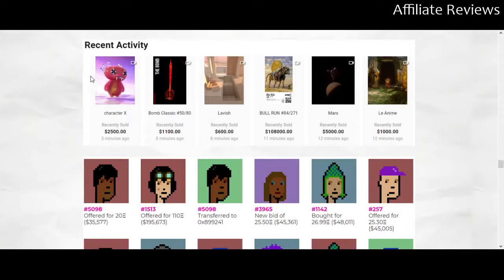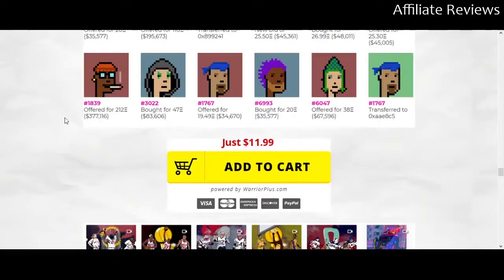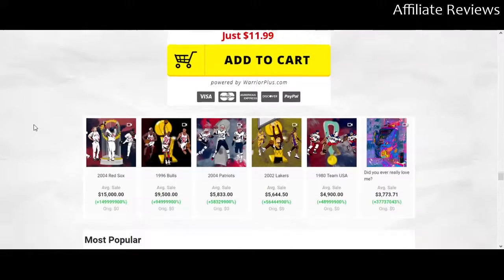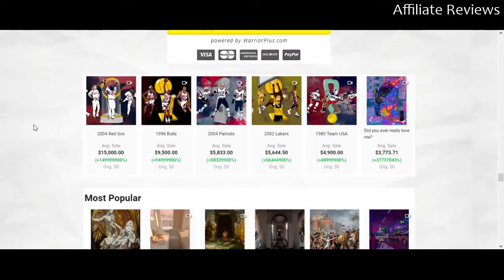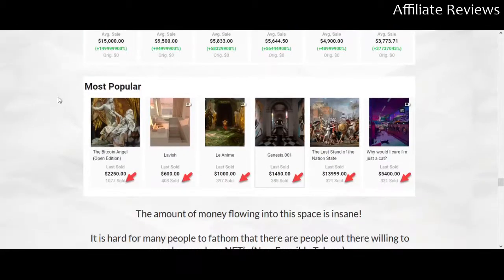Some of them, some of the ones at the top, maybe look a bit more like classical artwork to you. These ones maybe not so much. But again, because of the unique way in which they function in the blockchain, they are nonetheless going for a tremendous amount of money, and obviously people are buying and selling these things. It's kind of a mix between the cryptocurrency world and the collectibles world.